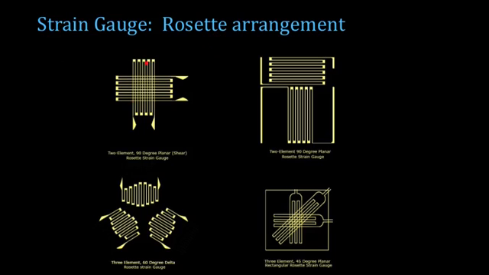Now here you can arrange the strain gauge in different forms. So here the arrangement is known as rosette arrangement. In rosette arrangement, you will be arranging the strain gauges in different directions to obtain strain in different directions. So your strain also will be in different directions in different positions. So you will be using the strain gauges in different arrangements to obtain strain. So here you can see that these two strain gauges are arranged at 90 degrees. Here also it is arranged at 90 degrees, but it is not overlapping. Here they are arranged at 60 degrees each, and here they are arranged at 45 degrees each, and you have another strain gauge which is perpendicular to this strain gauge. Anyway, these are all different arrangements by which you can arrange the strain gauges to measure the strain in different directions or different alignments.